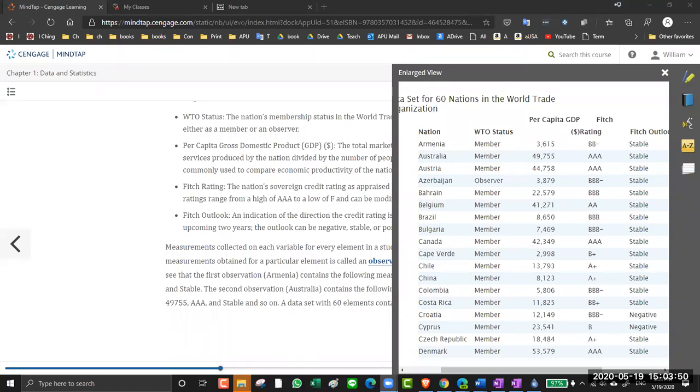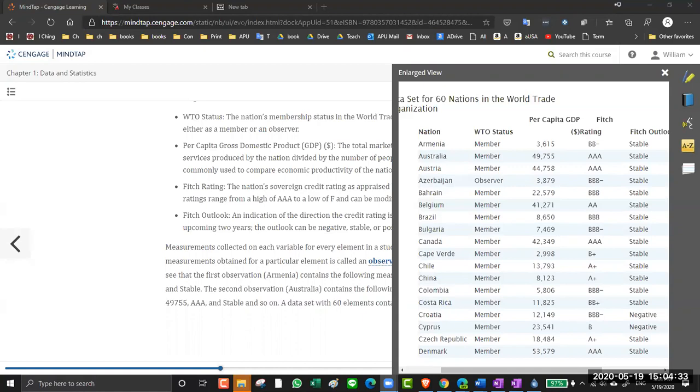So maybe it's like the WTO lending or just people lending, whatever. It's a rating, right? Of how likely they are to pay it back. So which is better, triple A or triple B? Probably triple A. Triple A is better than triple B. Okay. And which is better, triple A or double A? Triple A, right? Yeah. Okay. So we have our Fitch rating, and then there's one last variable.